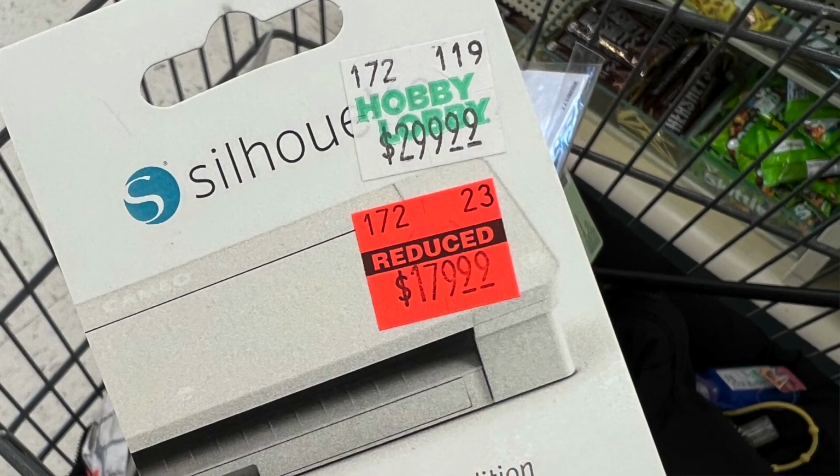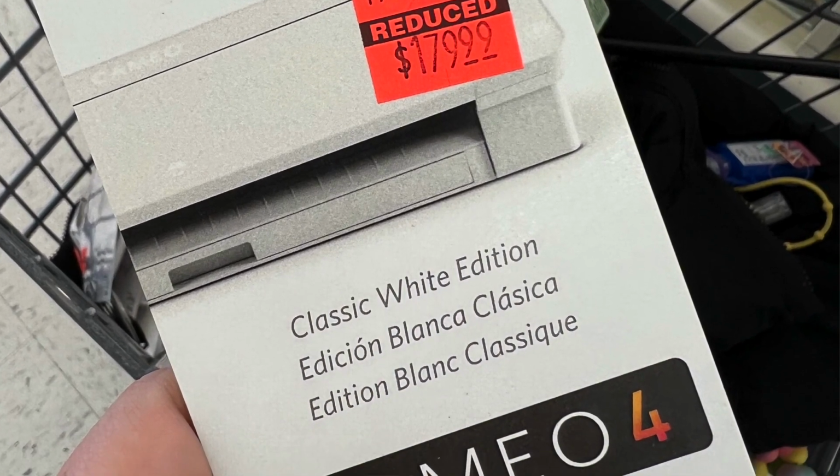I walked around the corner and saw there was an orange tag. They just have little cards the size of business cards, and you take that up front to purchase it and they bring the Cameo out to you. So anyways, it said $179.99, normally $299.99. I had been watching for sales to see when's the best time to purchase. I didn't want to wait till Black Friday or Cyber Monday though. The lowest I was finding it was $279.99, so this was even $100 lower than what I expected to pay.